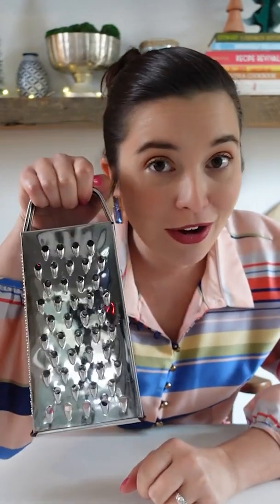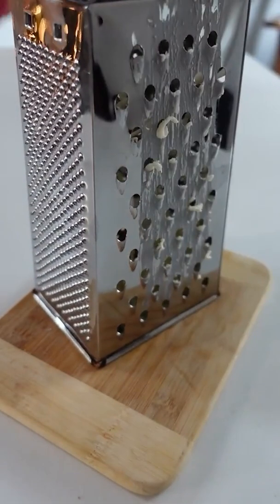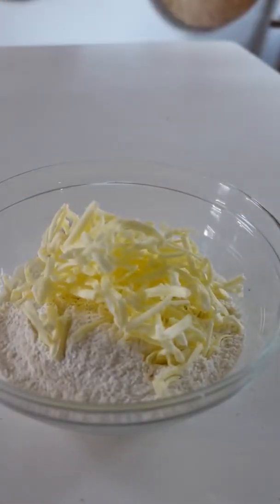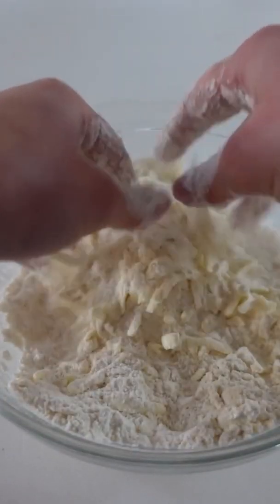The best way to incorporate butter into flour for making pie crusts and biscuit dough? A box grater. Who knew? Make your biscuits way easier by grating your butter instead of cutting it into cubes and then having to use a pastry blender that you probably don't have to incorporate the butter into your flour. Box grater for the win.